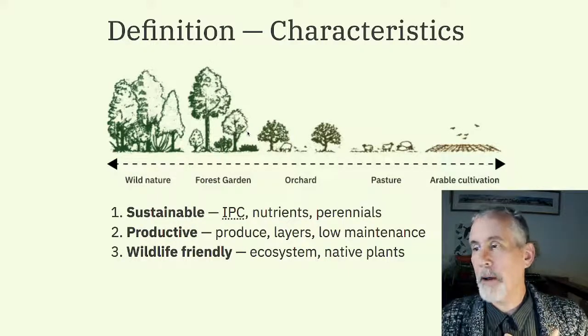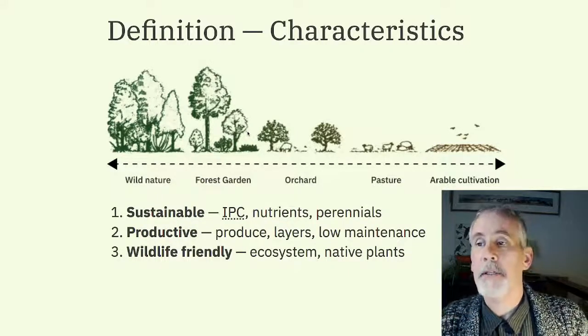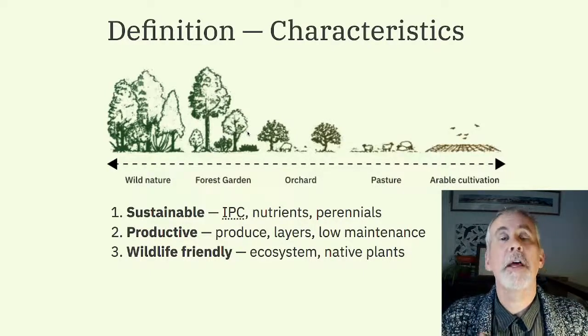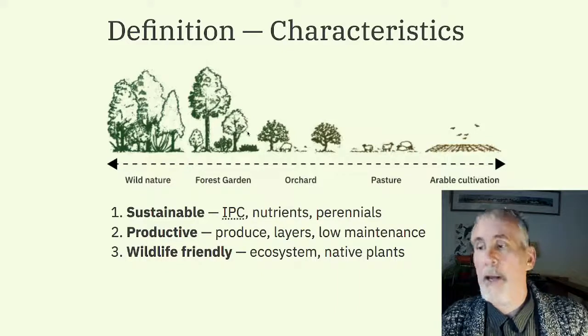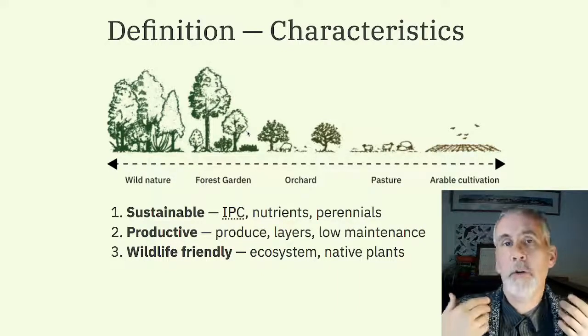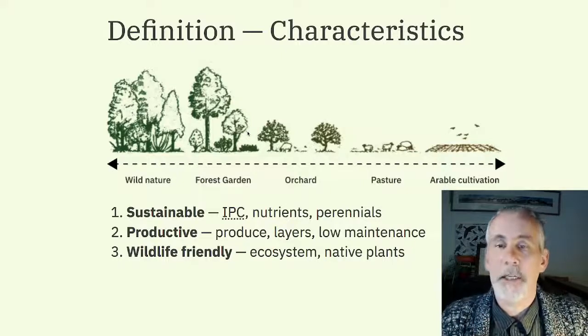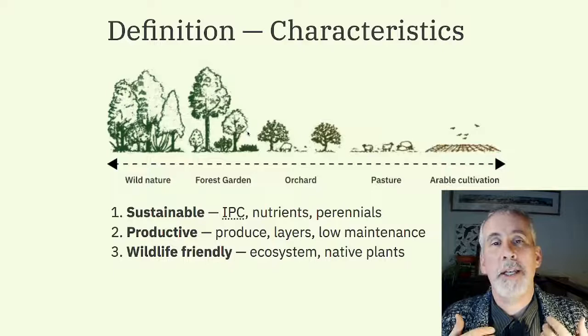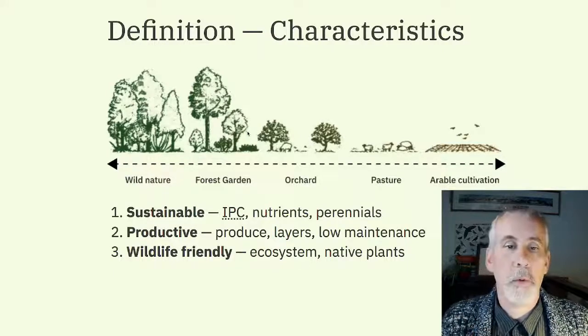You make better, more efficient use of space, and it's low maintenance, so it's more productive for the amount of energy that you put into a forest garden. It actually gives you an awful lot more back. And it's wildlife friendly by design. What you're trying to achieve is a balanced ecosystem, and for me a very large part of that is using native plants where possible.